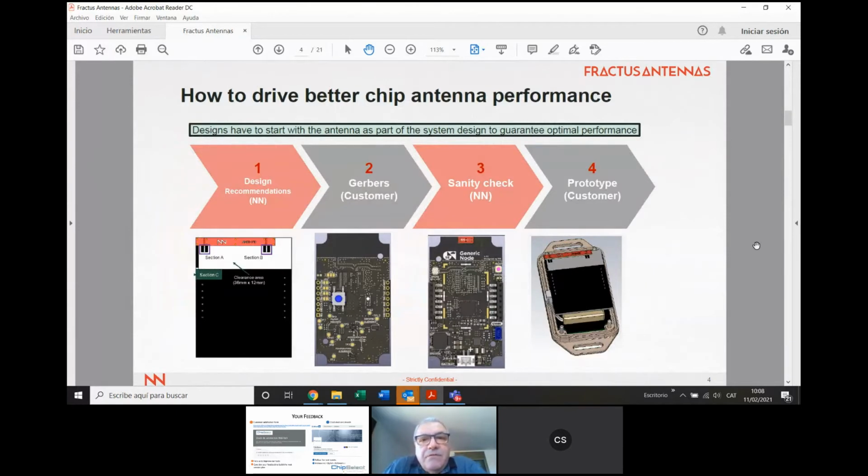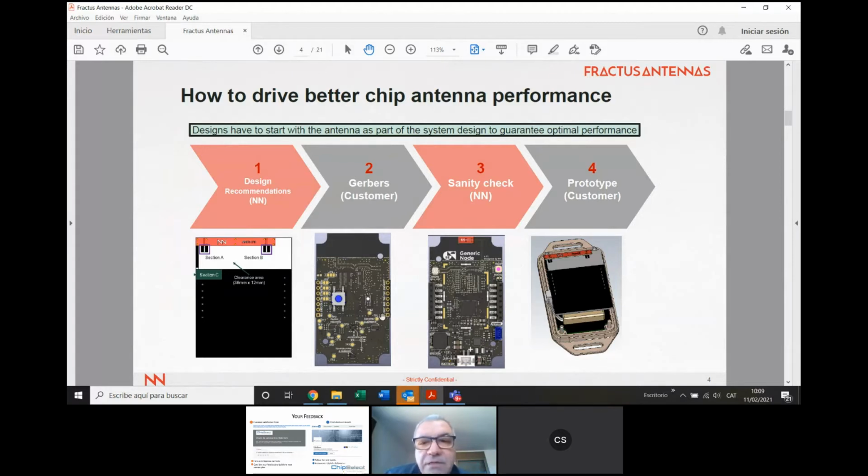So in order to maximize the performance of the antenna in the device, the antenna needs to be located first. As you can see here in this picture, the PCB is already prepared with ground plane, clearance area, and the antenna first. We are going to give you, in one of the services, these recommendations on how to locate and place the antenna to maximize the performance. After that, you can start to make the Gerbers, and you can locate all other components around the PCB, on both sides, without impacting, or minimizing the impact on, the antenna performance.